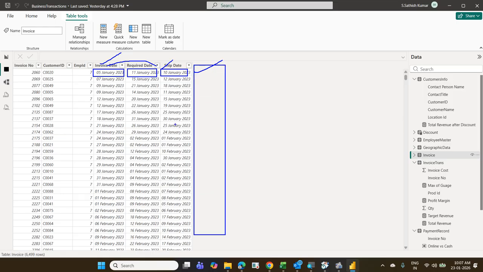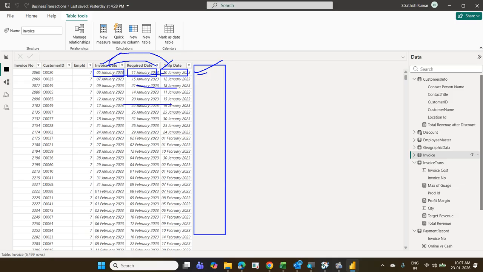Aging analysis. So we are going to create an aging analysis now. Grouping by number and creating an aging analysis. First, let us find out the difference between the ship date and invoice date. Row wise, I want to calculate. You cannot write a DAX or a measure for it. If I want the overall grand total, the sum or average or something, then we can go for the DAX. But in each and every row, the value will be different.